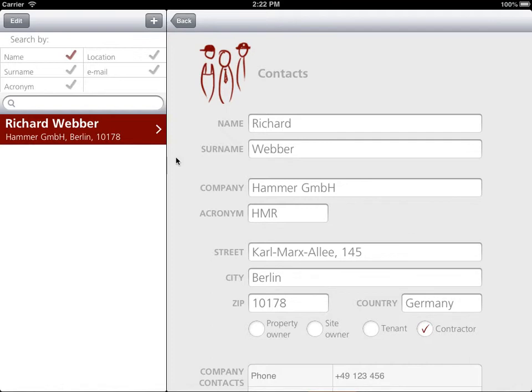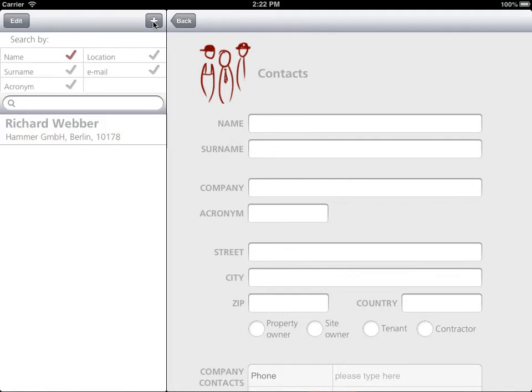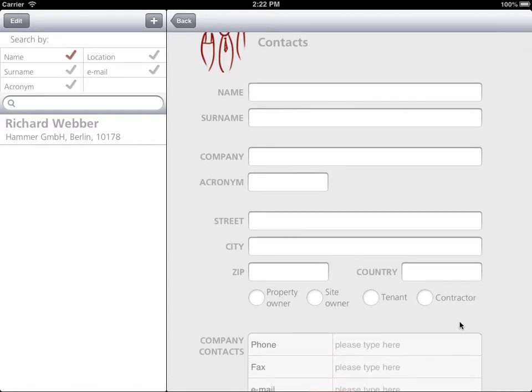In a similar fashion, you may enter all of your remaining business contacts. To do this, click on the plus above the search criteria. This creates a new blank. Typically, besides a contractor, at least one site and one property owner are required to be able to compose a proper issue report. To save time, I will fast forward to right after I'm done adding a few more entries.